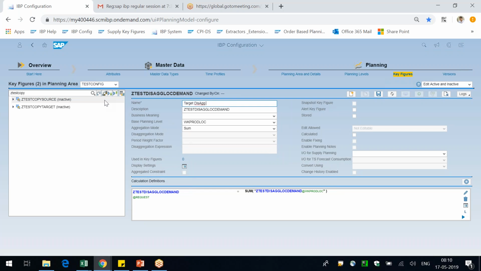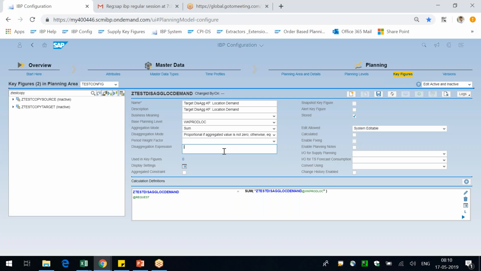Target disag key figure. This is location demand. Control C, Control V. Stored. Making it system editable.